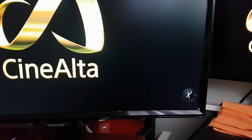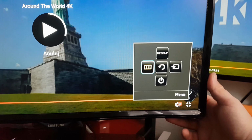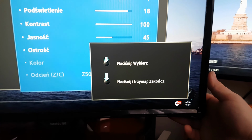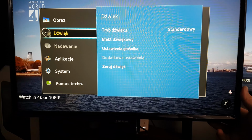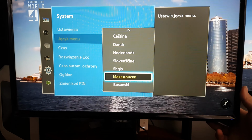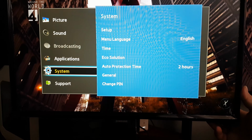One second, I have to connect it there. Oh, anyway. So, there's the menu. Oh, come on. So the menu is in Polish, so let me change the language to English, it'll be better for everybody. A lot of languages here. So that's the English.